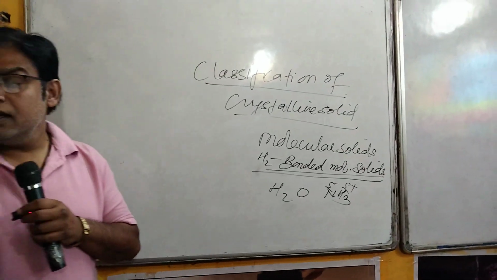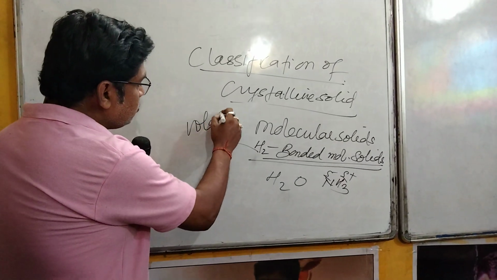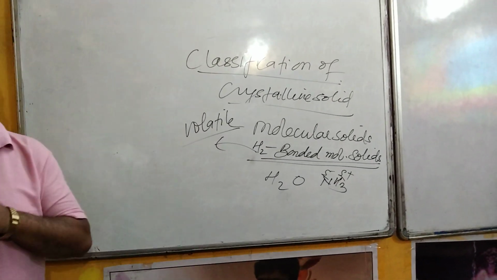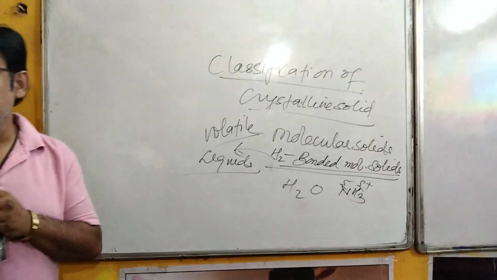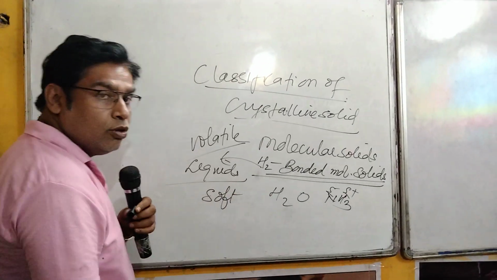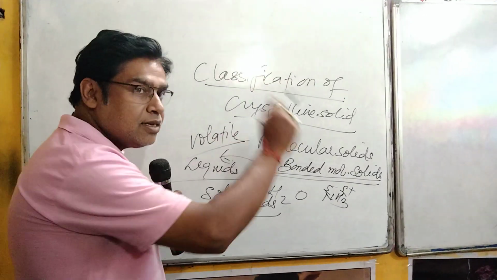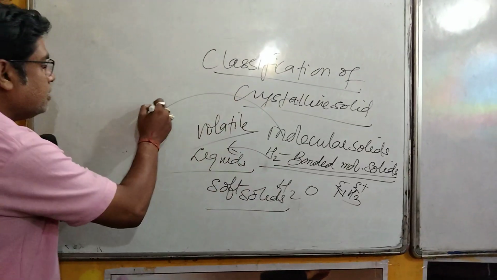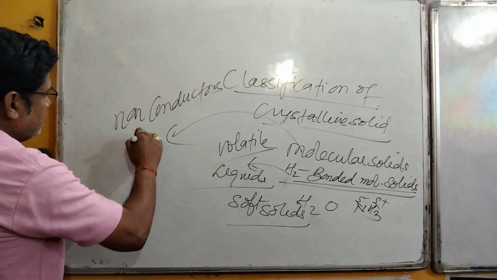कौन-कौन सी कैरेक्टरिस्टिक्स है? अधिकतर ये सब के सब जो हैं वाष्पशील बोलते हैं हिंदी में, हम इंग्लिश में उसको वोलेटाइल बोलते हैं. तो most of these hydrogen bonded molecular solids, they are volatile liquids. भाप बन के उड़ जाने वाले, they are volatile liquids, या इनको soft solids भी बोलते हैं. Again at normal room temperature and pressure. So they either exist as volatile liquid or exist as soft solids. The first point. Again they are non-conductors of electricity.